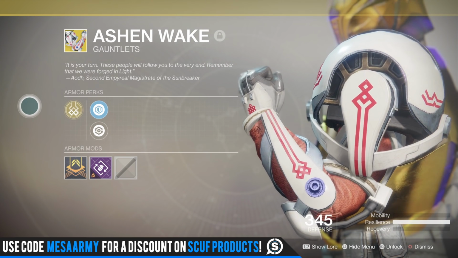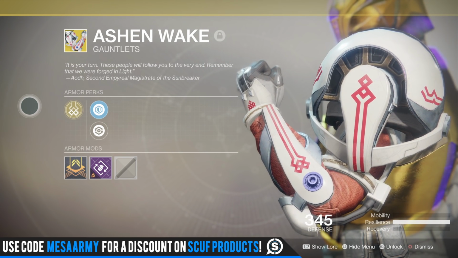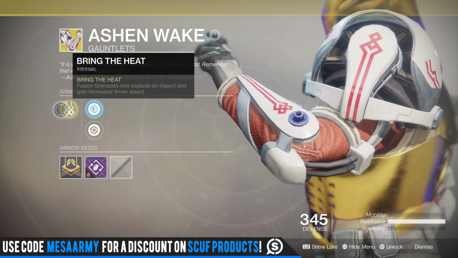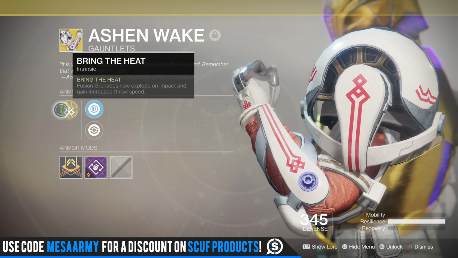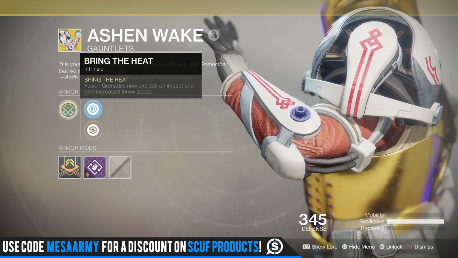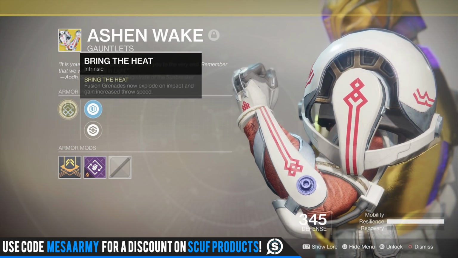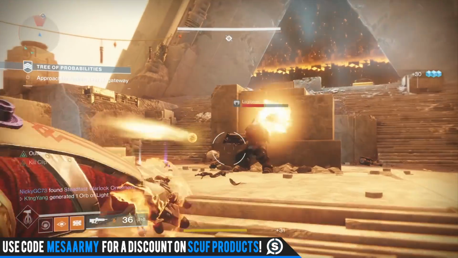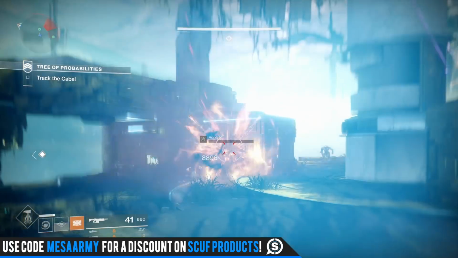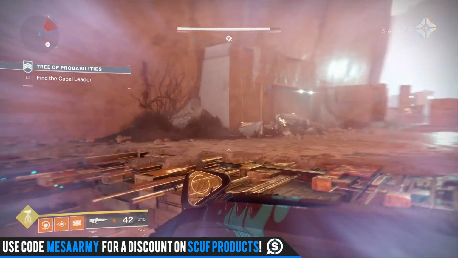Next up, we have what's called Ashen Wake. Now, these are Titan gauntlets for the Funbreaker. So the first thing you want to do is switch to fusion grenades, because these are actually going to change your fusion grenades. The intrinsic perk is called Bring the Heat. Fusion grenades now explode on impact and gain increased throw speed. So you're going to see in the clips there, yeah, you do throw them very fast, and right when you throw them at an enemy, yeah, they explode, and it has a pretty big blast radius.